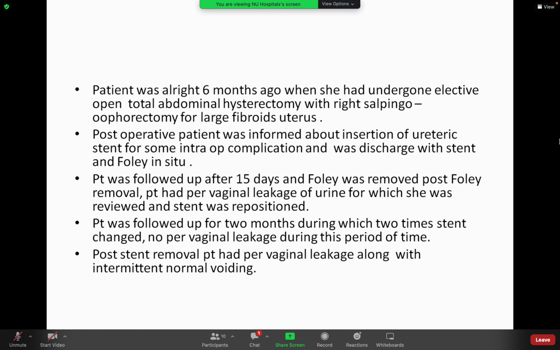Now, let's say the patient has come with the leak and you have asked for ultrasound. Will it give me any information or is it of no use? Ultrasound will give information about the upper tracts, so if there is any hydronephrosis because of stricture. So if there is hydronephrosis or stricture, what will you do immediately? So we have to do nephrostomy.